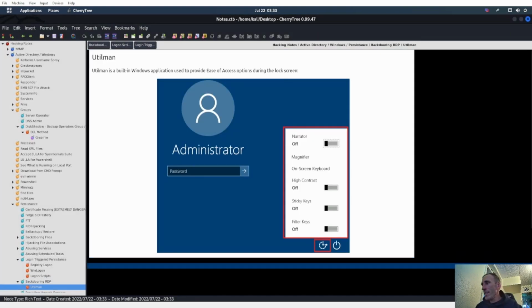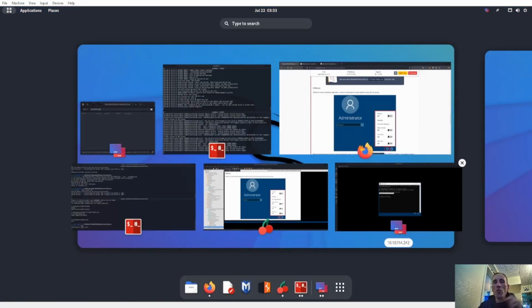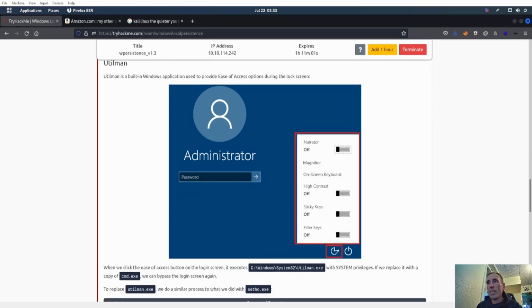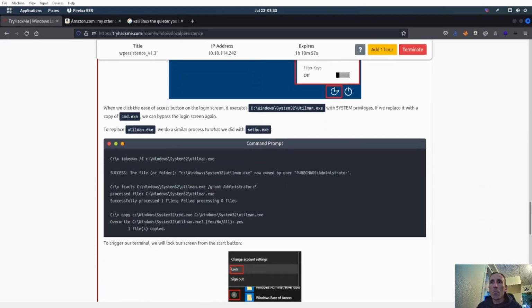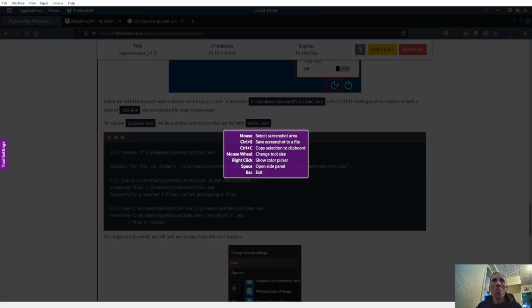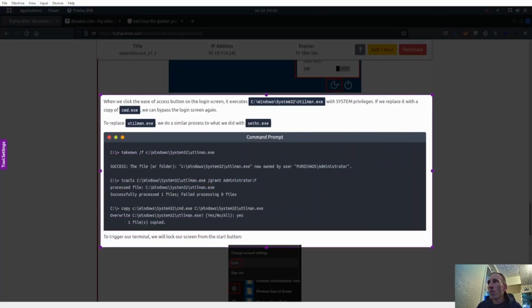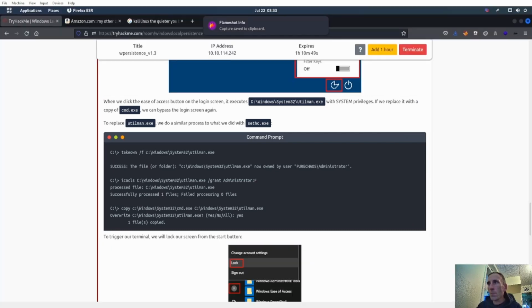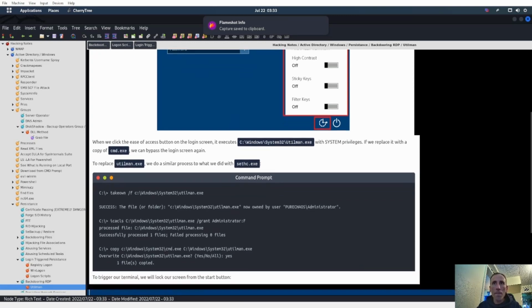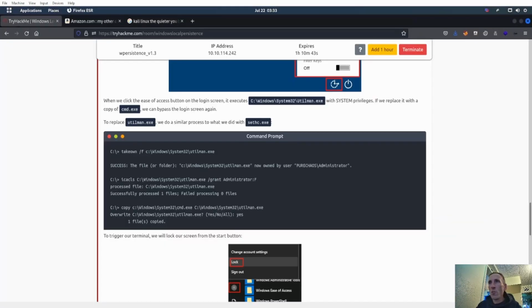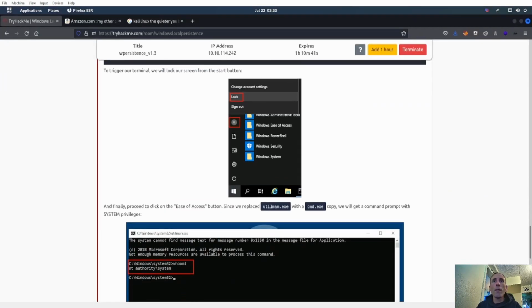Usually with the sticky key stuff, you can start pressing shift before the computer loads up all the way, and it'll get in there before Windows Defender loads. You just have to move fast. So make a quick user, stuff like that, you know? But there we go. All right, so let's go ahead and do this one right here for utilman.